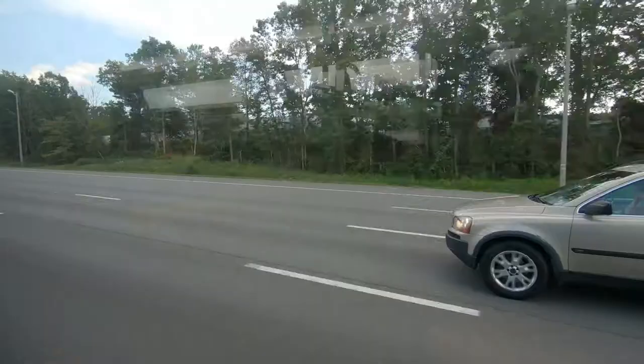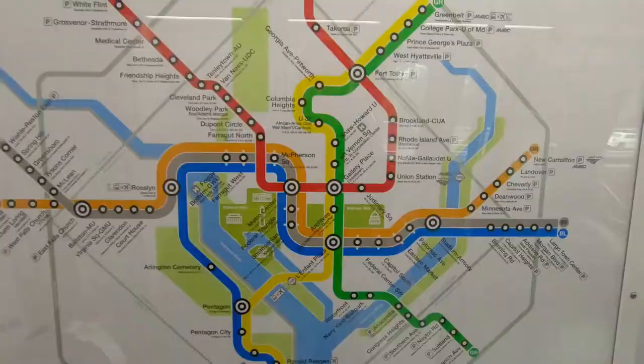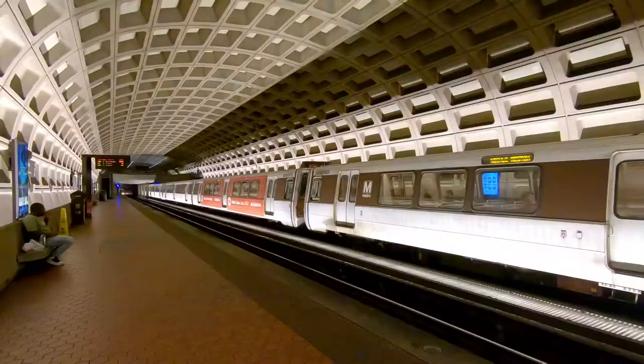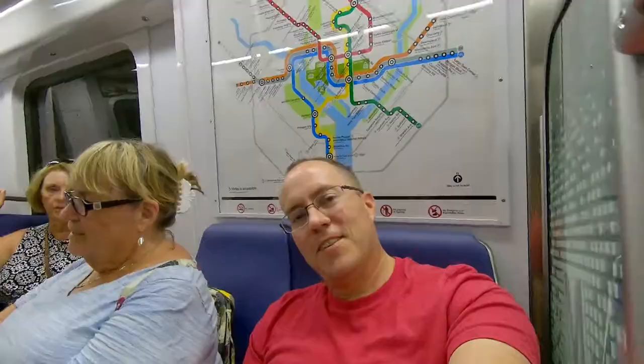Eventually the Silver Line will make it up here to the airport, but look for the signs in baggage claim pointing you to the Silver Line Express bus. The Washington DC Metro is really easy to get around — they have maps posted everywhere, and for a large city subway system it is also fairly clean. Now the reason why this trip is special: well, my family's here, traveling with the family.